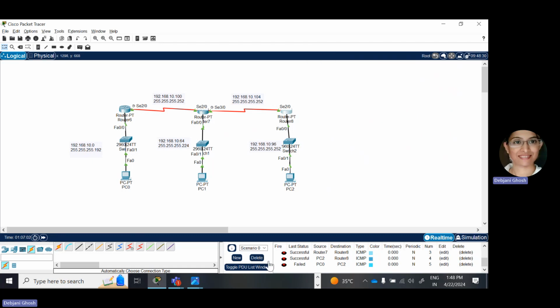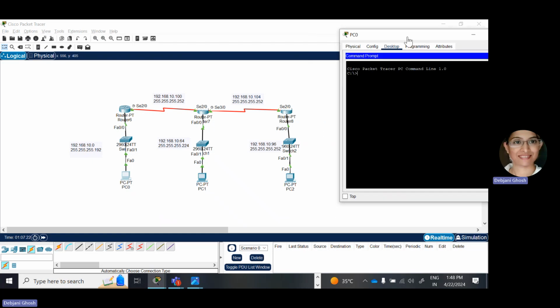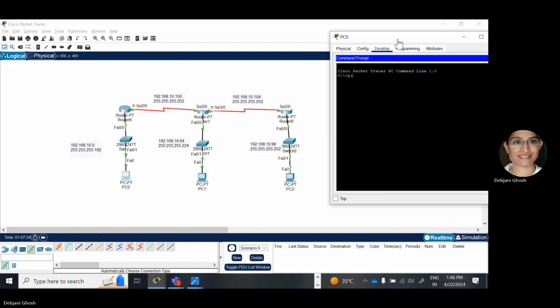And one more thing, students. Most of the time you directly flow the packet from here to here. It is good to first ping so that it can establish the connection, and later on you can see the flow of the packet. So let me first execute the command ping 192.168.10, it is PC2.